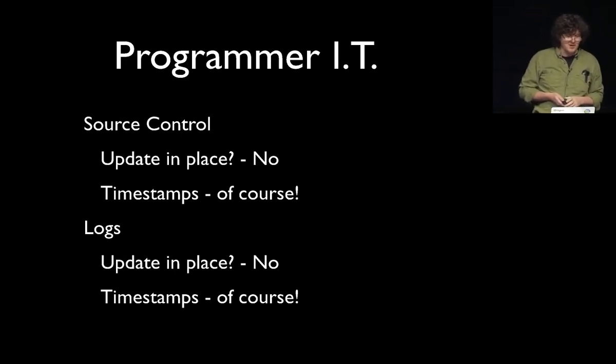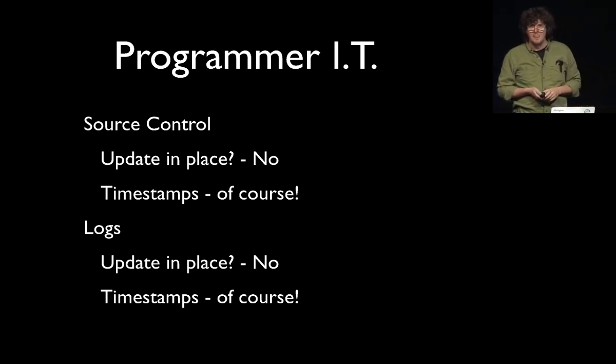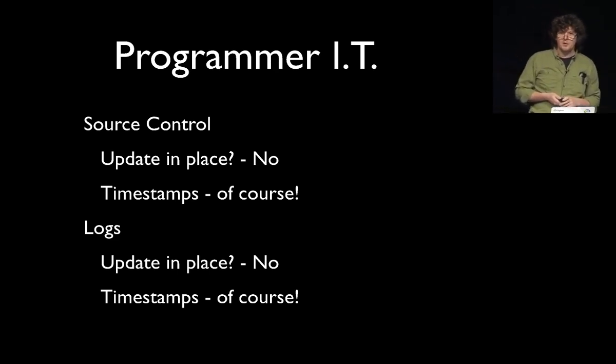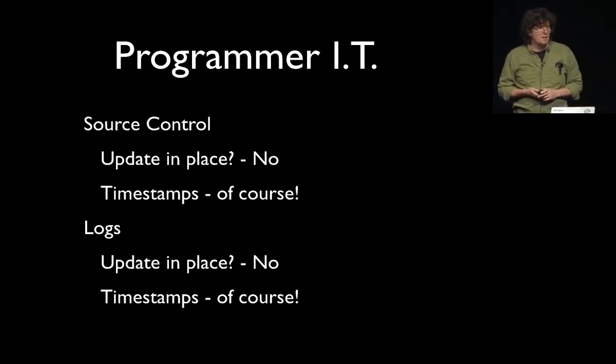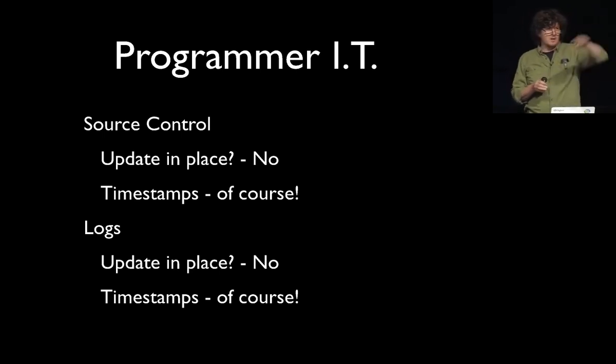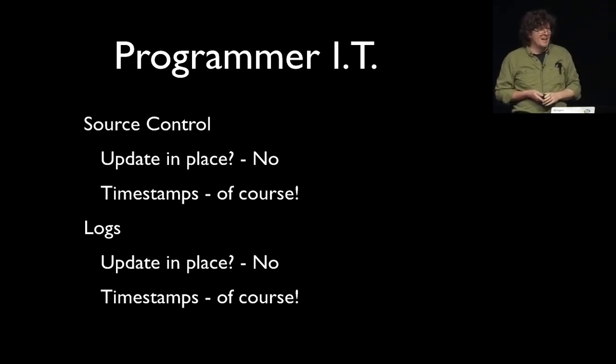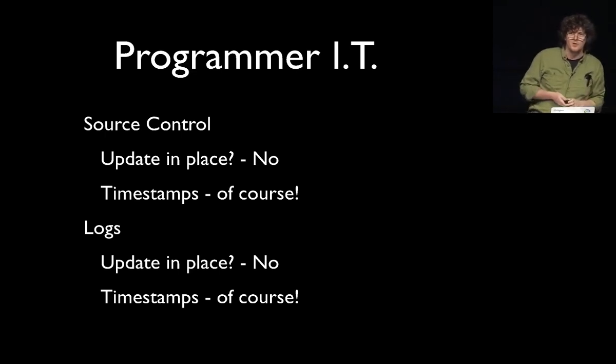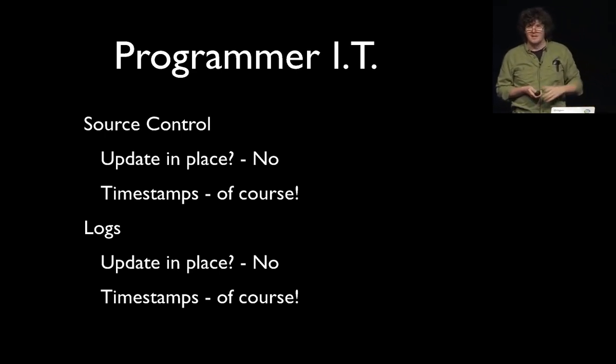What kind of systems do we give ourselves? What kind of information systems do we give ourselves? Well, one big one is source control. Anybody keep their source control in a directory, where when somebody edits the file, they save it into the directory over the one that's there? Update in place. How many people do update in place source control? No, we don't do that. How many people store this stuff in source control with no dates on the edits? No timestamps? No, we keep track of time.